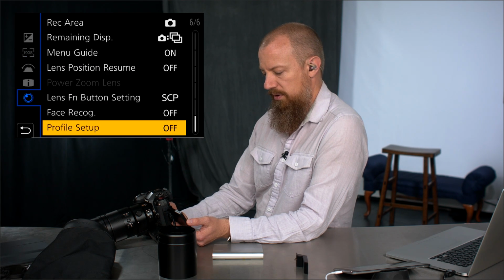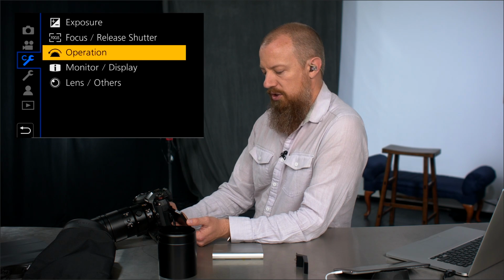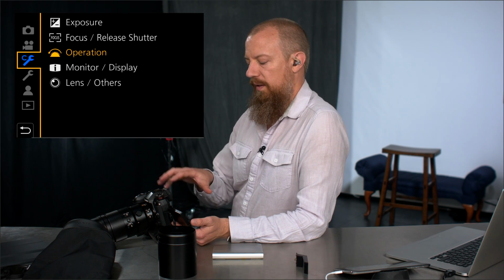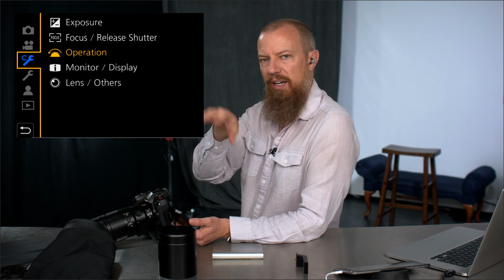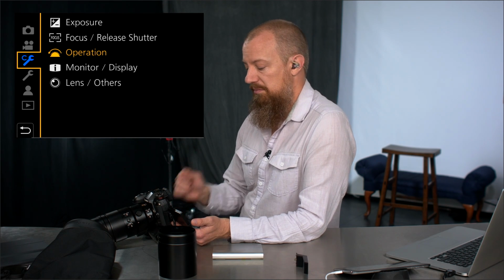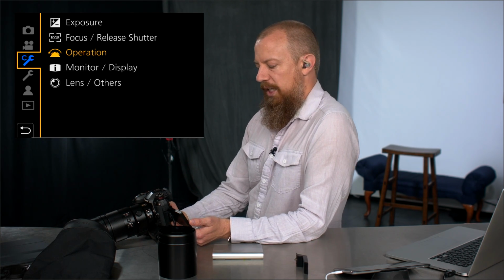Let's try it under others. Profile setup. Here's what I'm going to guess. I can never find these things. How cool would this be for an addition to the menu system? To be able to search, you know, like on your iPhone, you pull down and you start typing in something and it finds likely matches. But typing is kind of a pain on here. What if I had a voice thing? And you could say, save memory settings. And it searched, like a Google search, and it gave you the most likely results. Wouldn't that be cool? A guy can dream.